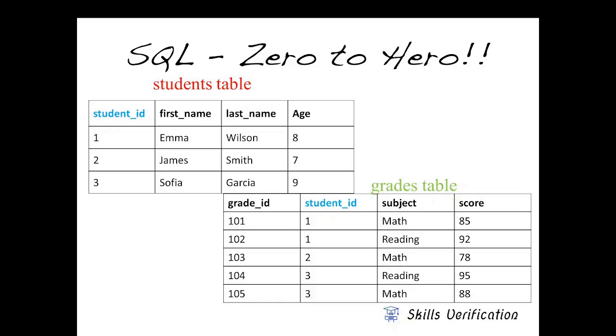This structure enforces data integrity. We can't assign grades to students who don't exist in our database. It also allows us to retrieve meaningful information like show me all of Sophia's grades without duplicating Sophia's personal information across multiple records. In our subsequent lessons, we will learn how we can write queries that retrieve data from two tables that have a parent-child relationship like this one.